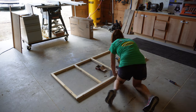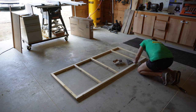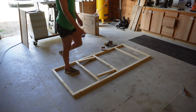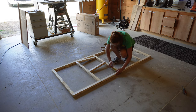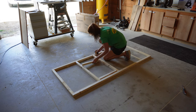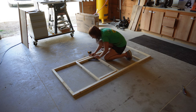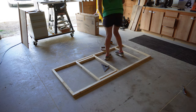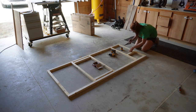Nothing too complicated here — the main focus is making sure each piece is square before you screw it in, because if that main piece isn't square you'll get to a point where the entire thing is not square. This entire thing is about 30-something inches, and the opening for the fireplace needed two and a half inches taken off each side to perfectly fit the fireplace without wiggle room. So I put supports on each side so I have plenty of space to screw in the fireplace and it'll be on framing on all sides.